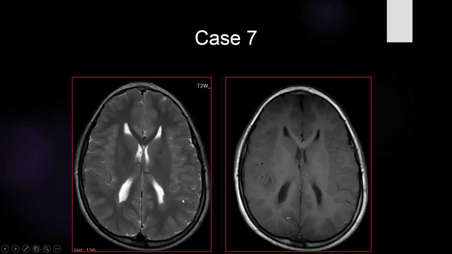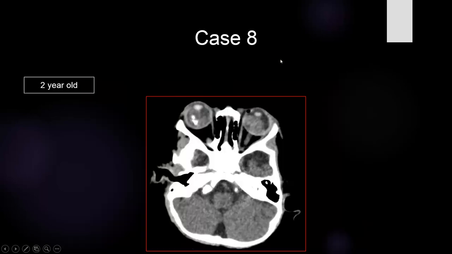So this is a gray matter heterotopia, and the other differential diagnosis is tuberous sclerosis, but the nodules are similar to the gray matter in both T2 and T1. So this is gray matter heterotopia, not tuberous sclerosis. Tuberous sclerosis usually differs from the gray matter in either T1 or T2, and we can also see that these nodules are parallel to the ventricular outline, and this goes with subependymal heterotopia. In tuberous sclerosis, the nodules are usually perpendicular to the ventricular outline.